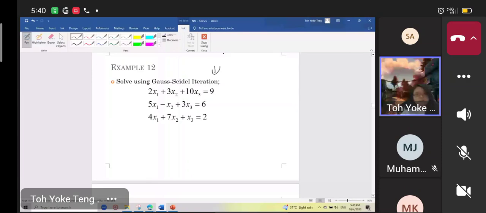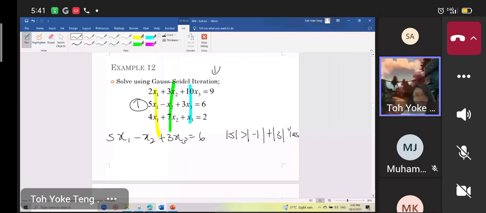Okay, since as refers to here, all the variables are in order. So if you want to have a try, refers to here is acceptable also. So for the first one, you have to make sure that A11 is the maximum number for the row here. So maybe you can rearrange it as this one: 5x1 minus x2 plus 3x3 equals 6. This one is the first equation. Since 5 that is greater than negative 1 plus 3, 5 that is greater than 4, yes.